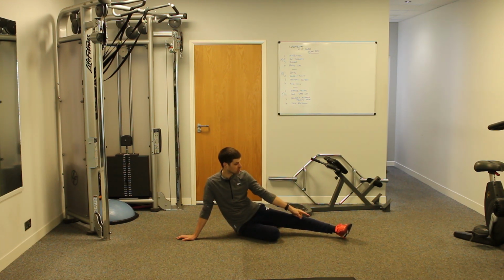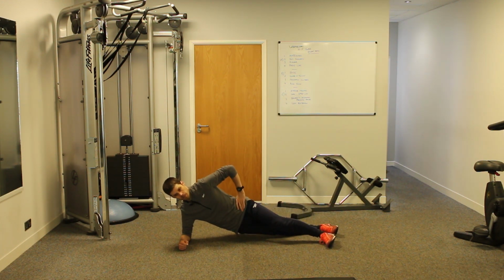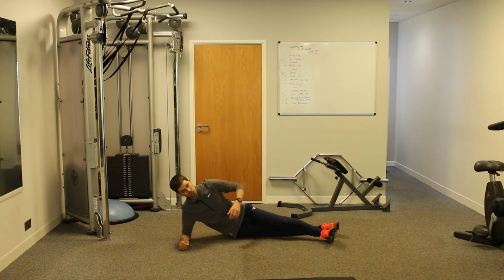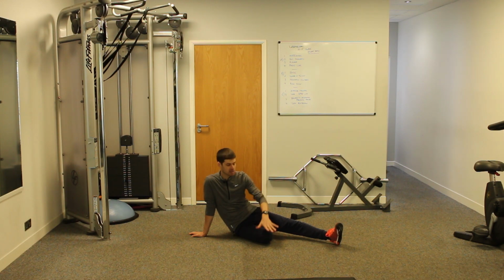So as soon as you pick the foot up, your hips want to stay in the same position. Because if there's some instability in there, if the muscles aren't timing properly, then what we need to be able to do is keep the hips up because they're going to want to drop. So this is what can happen. You can go, oh, and then they end up in that position. That's what we want to try and avoid. So we want to be able to have not only the strength to get up there, we need the endurance, but then we need the stability to be able to hold the hips in place.